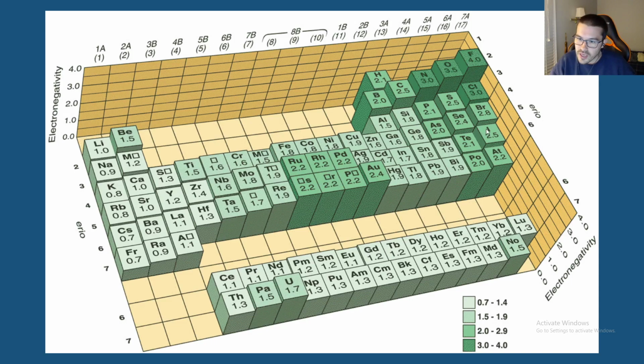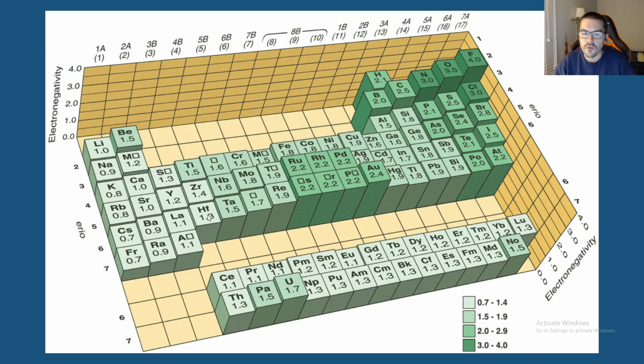But as you can see, here, here, here, and then even on the far left-hand side, it tends to decrease as you go down. That's because any electrons that are engaged in a chemical bond are going to be in the valence level. As you go down, the valence level is further and further away from the nucleus, so you have more electron shielding, and the general pull from the nucleus is shielded from those valence electrons, right? The further down the table you go.